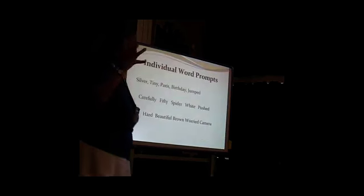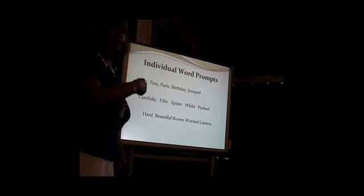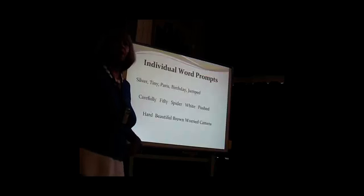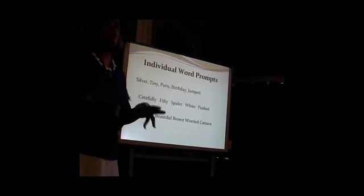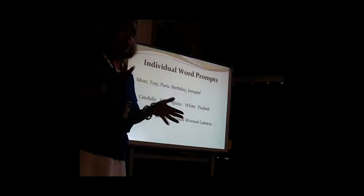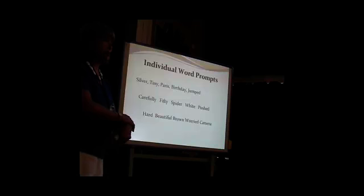Because there is an amazing amount of imagination out there in your classes. And then the third type of prompt, I don't like these myself. If I was writing for 100-word challenge, this is the one I wouldn't like. Children like it. They're given 5 words, and those 5 words have to appear anywhere in their pieces. I don't choose them to go into a sentence. I try and choose words that just wouldn't make a sentence. And so those can go anywhere in the piece.